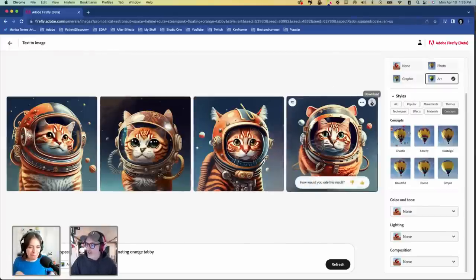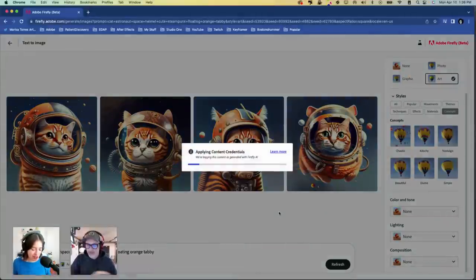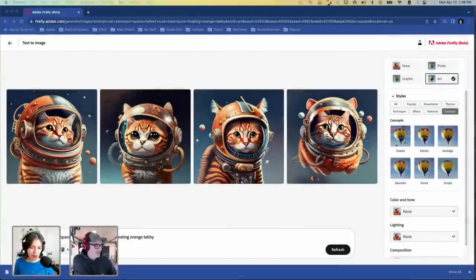In fact, let's do that. With its little paws, you can almost imagine its view from underneath. Download it. I'm downloading it and I'm going to open it up in Photoshop right now. I had another one queued up, but this one's going to work.